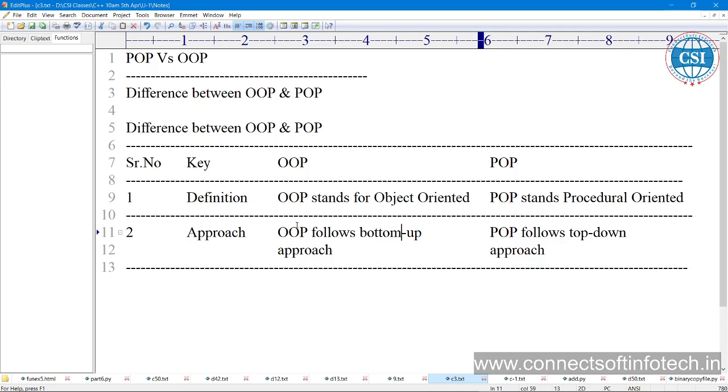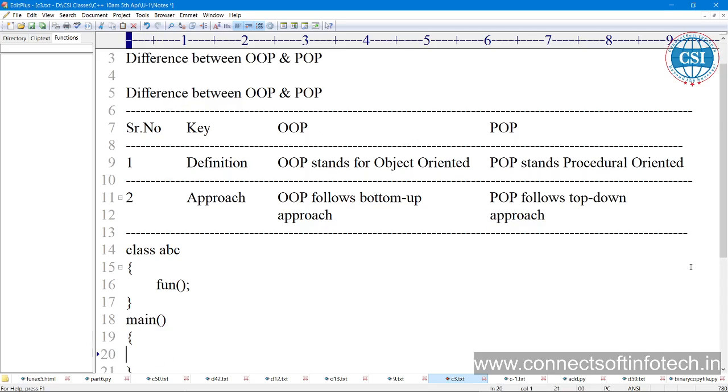But object oriented programming is bottom up. How can we write object oriented programming? For example, class ABC has some data members and functions, and you can create the main function. In main, we call the function by creating the object of ABC.